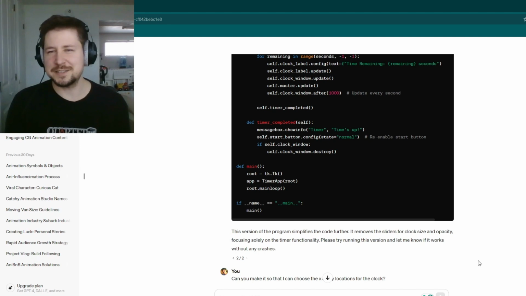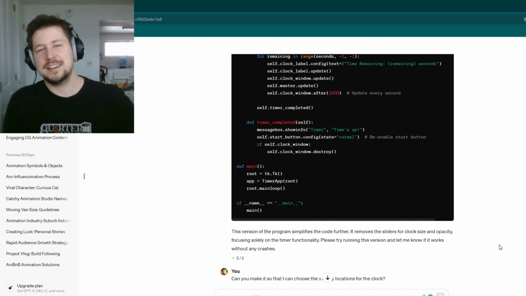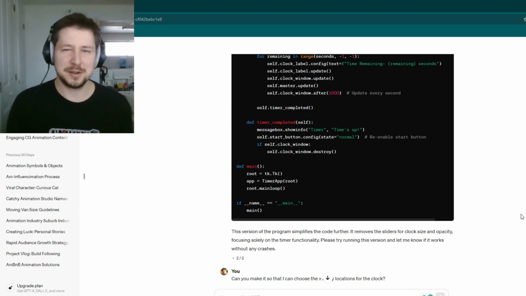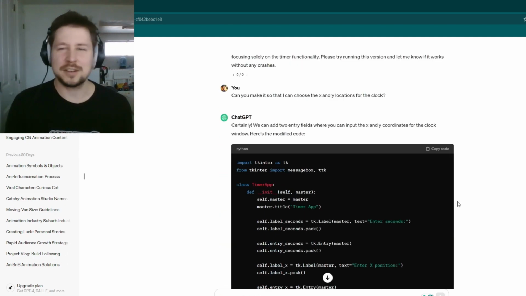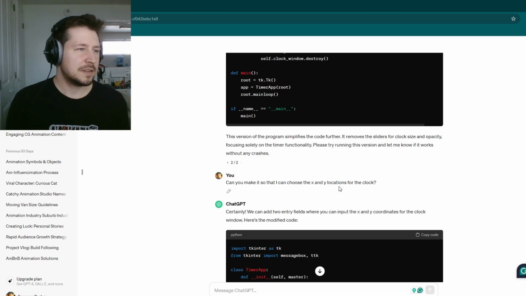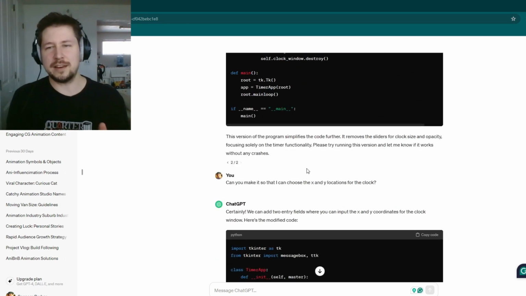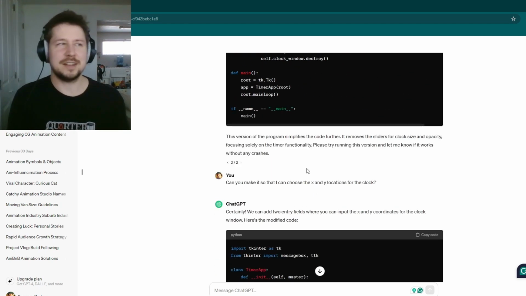So then I decided I need to start introducing features one at a time so that I can debug it better, because I wasn't going to go dig through the code for this. I wanted ChatGPT to figure it out. So I think this one worked. It ran. What I mean by working is it actually ran and didn't crash, because what it was doing was trying to open up the program, but then it would crash.